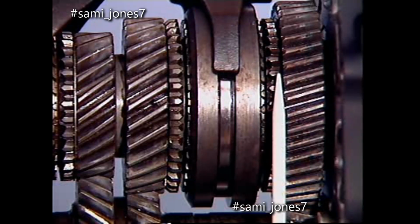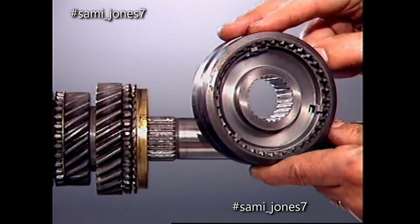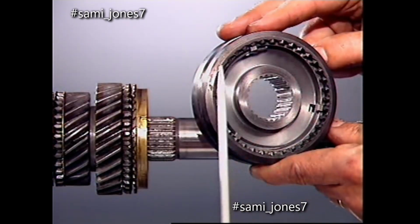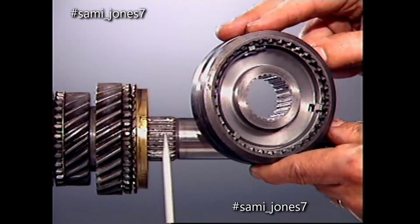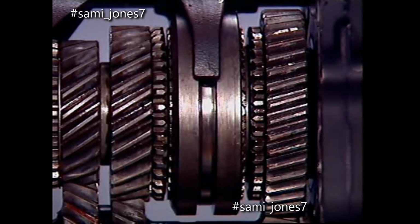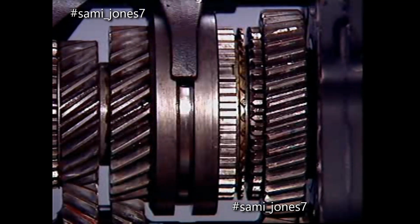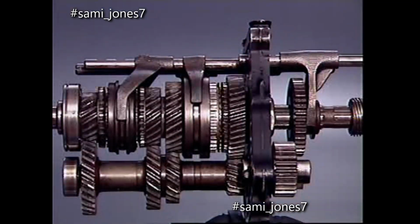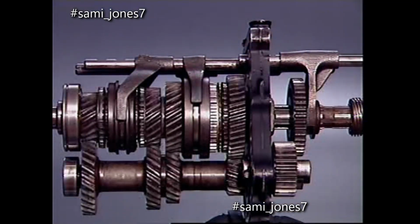Each mainshaft gear has an external toothed section on one side. The teeth face an internally toothed engagement sleeve located on a central hub, which is itself splined to the mainshaft. The engagement sleeve can slide in either direction to engage the external teeth on the appropriate gear. This locks the gear through the sleeve and hub to the mainshaft.